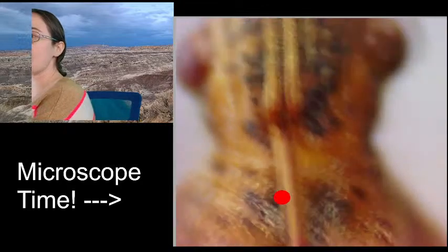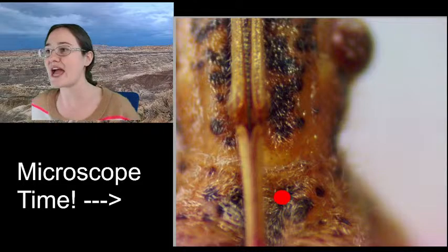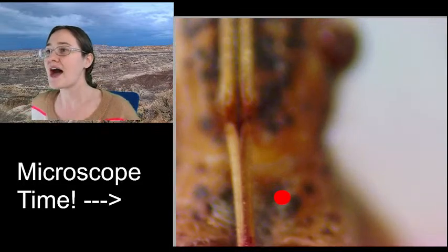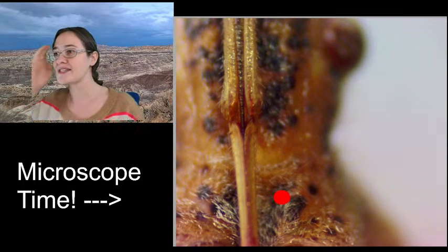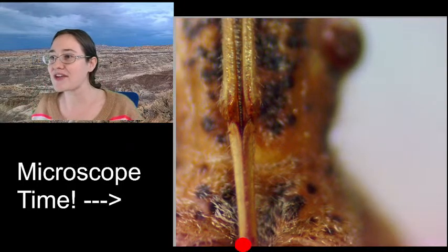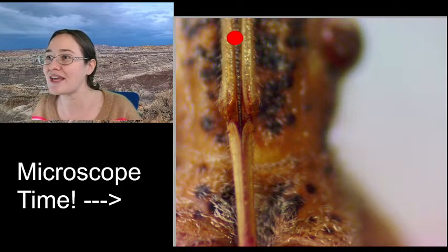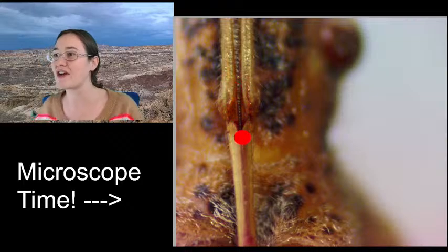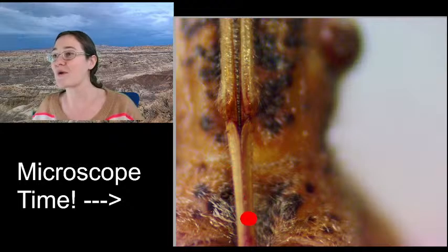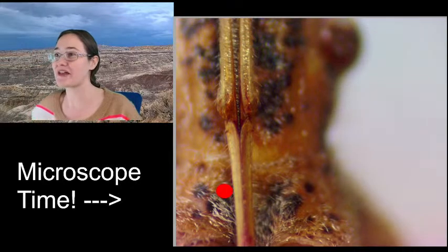So all insects have kind of the same pieces of their mouth parts, but they're all just adapted to do different things. And when we have true bugs, they have this long straw in the center, and then they've got two pieces that kind of help protect that straw. So you can see right about here, the straw gets very thin and narrow, and then it disappears into the shaft, right? And this is what he's using to protect it. So, yeah, that's what his mouth part's all about.